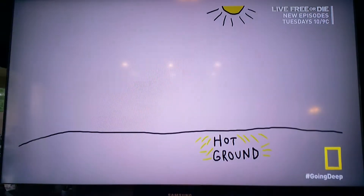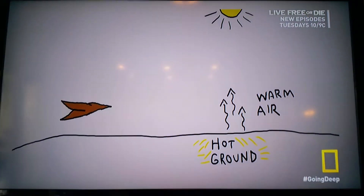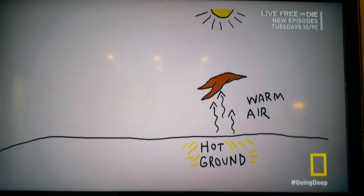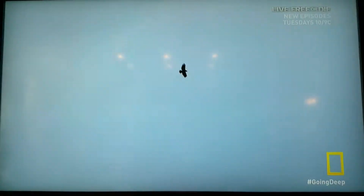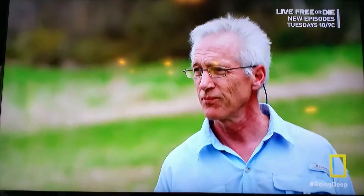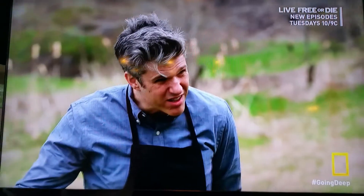We get into thermals. We get a difference in air temperature, and warm air rises. Often you'll see birds of prey utilizing those thermals to gain altitude. They use their wings to just go up with the rising warm air. Do you think you would have better luck throwing a paper airplane in a parking lot on a hot day because of the thermals? Interesting. You might get some more lift. Right. I was intrigued about this theory.